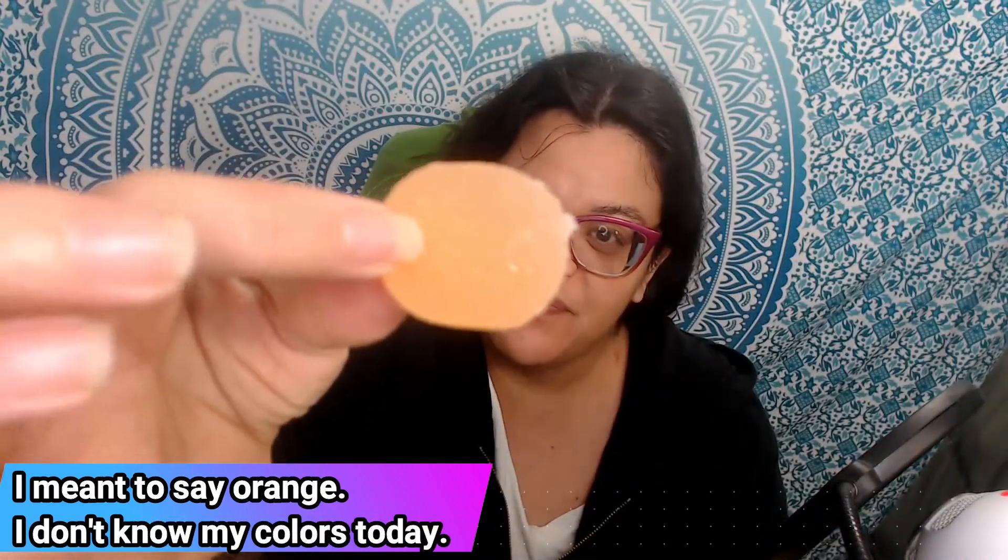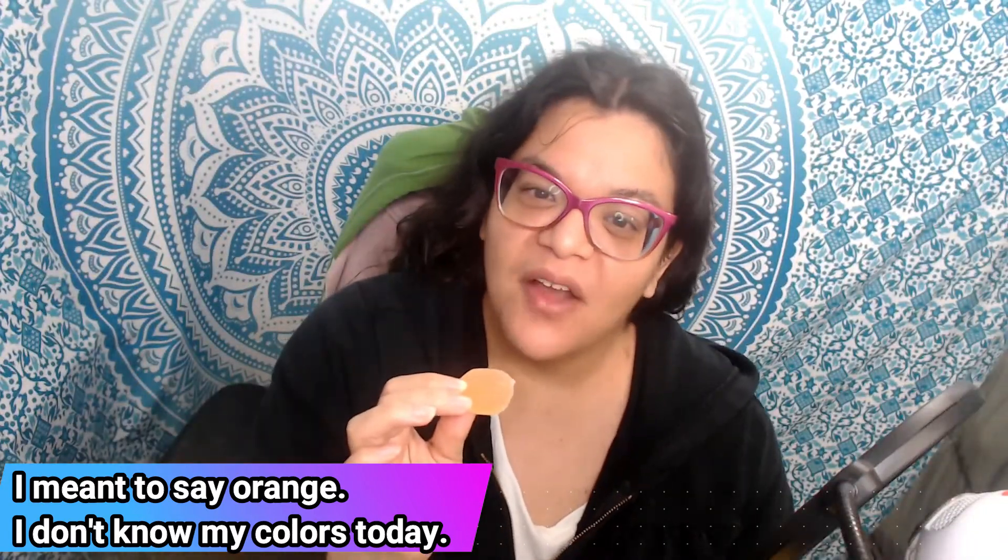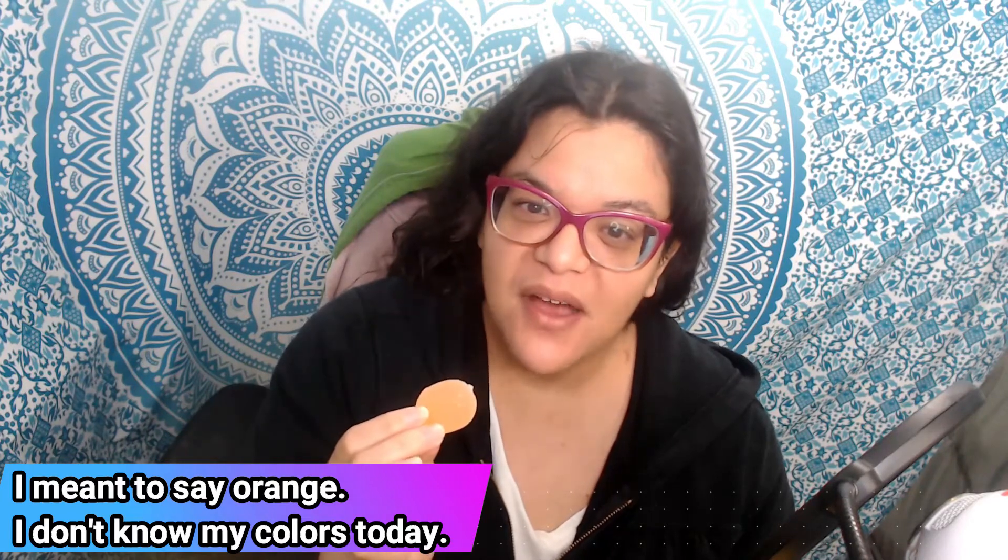This Prosecco gummy is yellow, as you can see, and covered in sugar. It smells a little bit like orange or mandarin, and you can smell the alcohol — not too overwhelming but you do get a note of it. With the rum one, when I bit into it I tasted more passion fruit first and then got the spice of the rum. I don't know what Prosecco tastes like, so let's try this together. Oh my god, this tastes kind of like those orange slice candies!